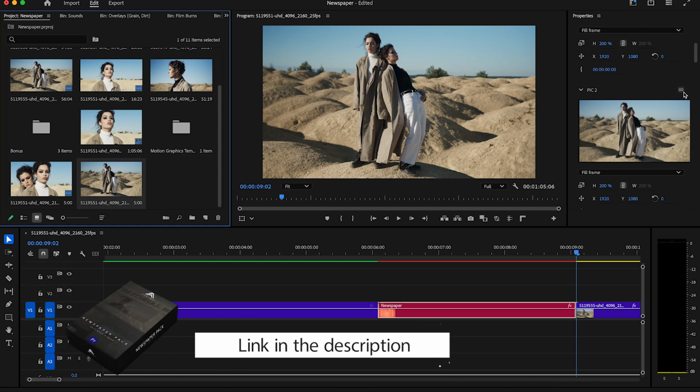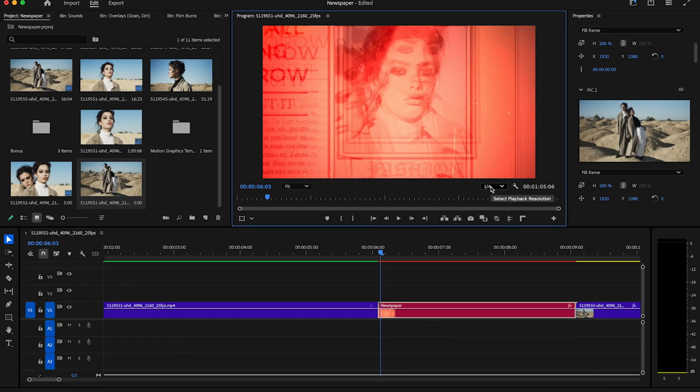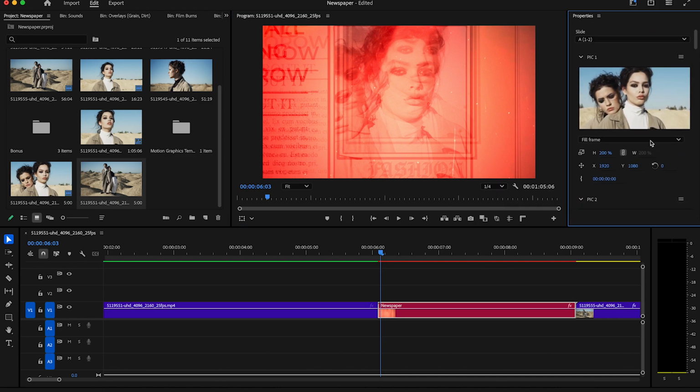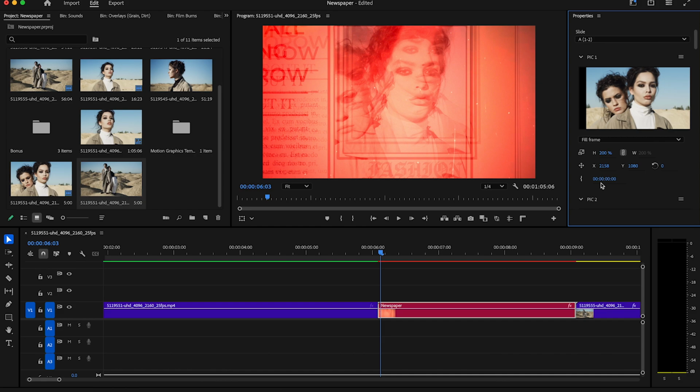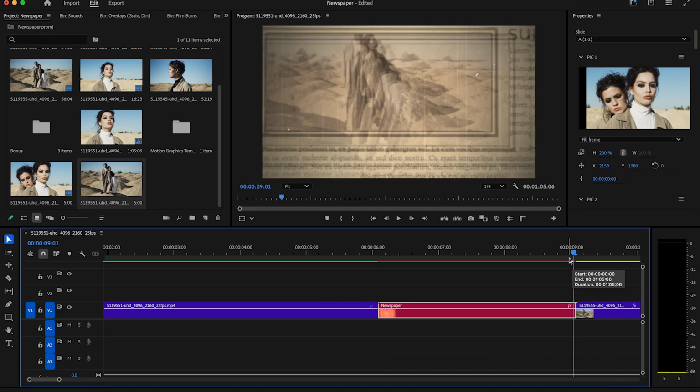Since this is connected to After Effects, you can lower the quality by clicking this drop down when your computer is a bit slower. Since our first picture of the newspaper effect starts with a horizontal picture, you can of course play with the position of your clip by making adjustments. In the Properties panel, the adjustments you see of course live in the preview. Let's bring our 2 models to the middle. The second picture in the newspaper is already looking good.